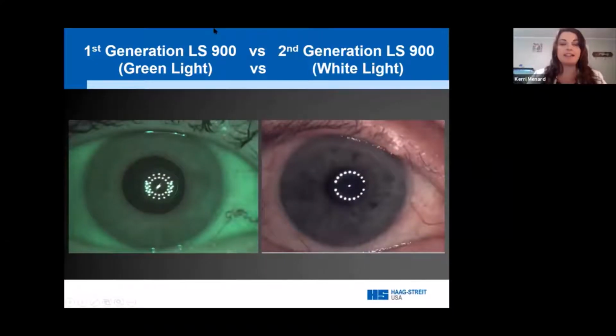First I wanted to begin by identifying that there are 2 different generations of our Lenstars. Our first generation Lenstar is what we call a green light Lenstar. It adds this overall hue to the image, like this green tone. Whereas the image on the right is taken from one of our white light Lenstars, where you can identify the white sclera, the iris, and blood vessels very well. Both of these versions provide you with the same measurements, but within my PowerPoint, I'm going to be sharing images and screenshots from our newer white light unit. I did want to show the difference for our older green light users listening in that your pictures may look a little bit different.